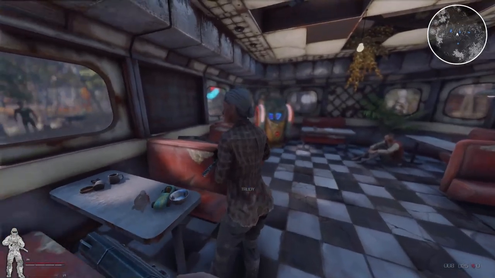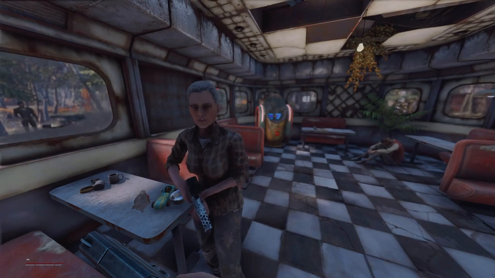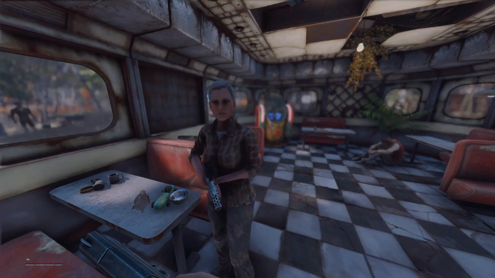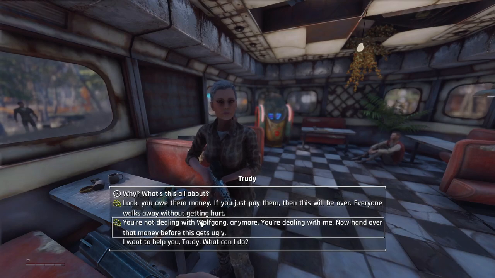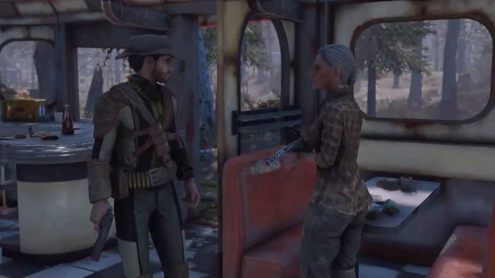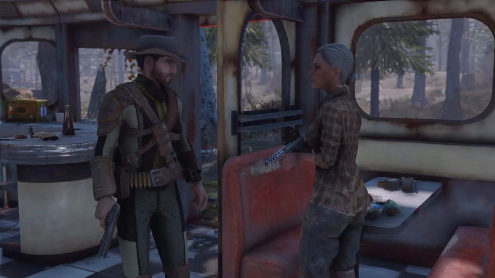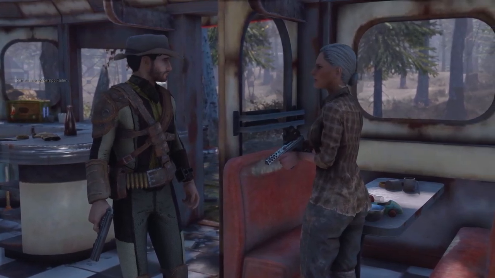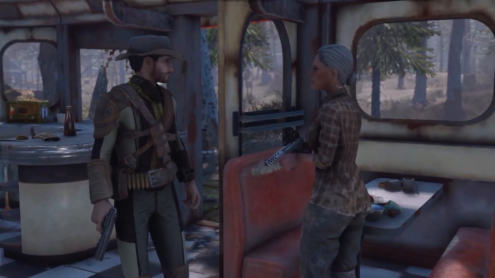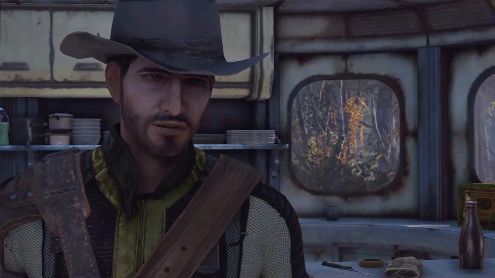Hey, what up, Trudy? Excuse me. I saw you in that poison cellar talking. Well, hey, fix the brown face. Epic. Look, you owe them money. If you just pay them, then this will be over. Everyone walks away without getting hurt. I got a better idea. Oh, persuasion failed. I'll pay you 100 caps to put a bullet between his eyes. Oh boy. All right, I'll get rid of him.